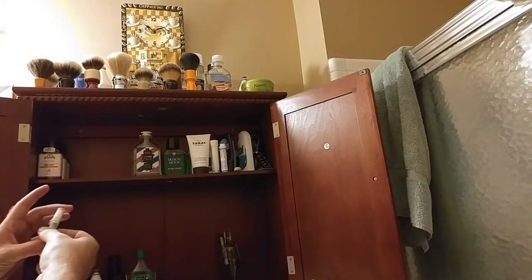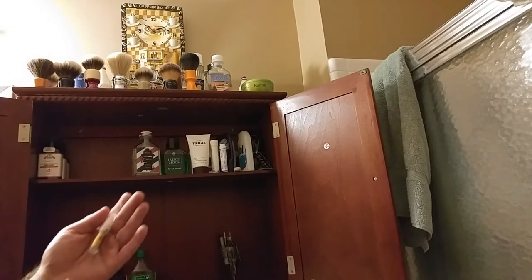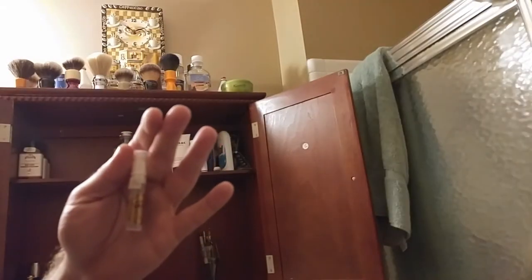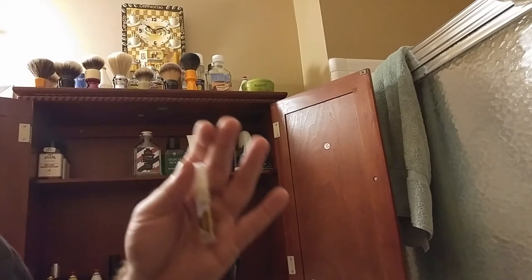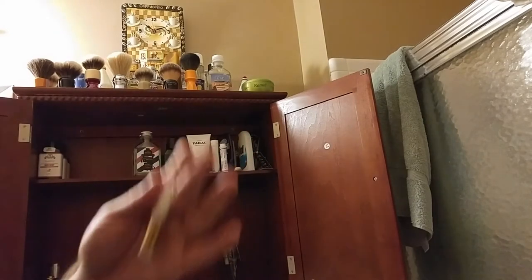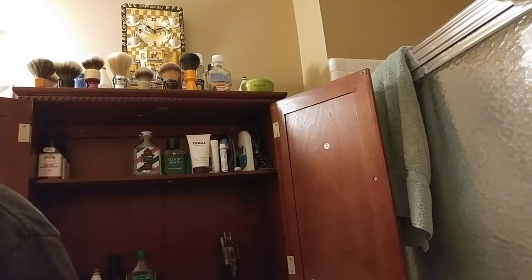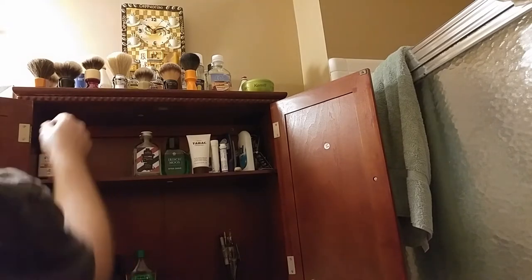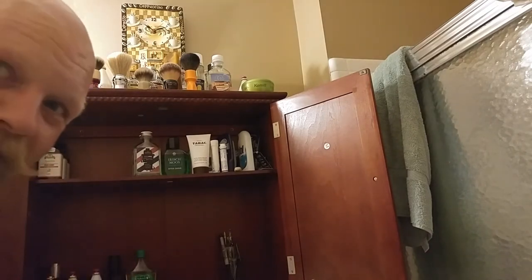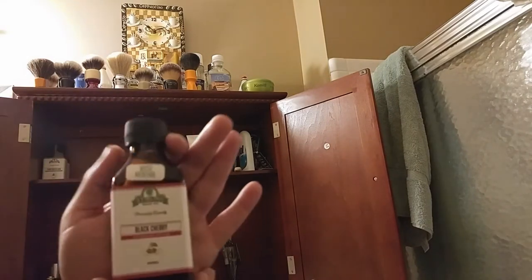And a sample of, this is Endymion by Penhaligon's. Just a small sprayer I got. Fantastic stuff. That's actually my favorite scent from the Penhaligon's line, and the only one I could get past the wife. So, all right, let's get back into Sterling.